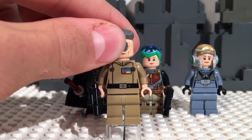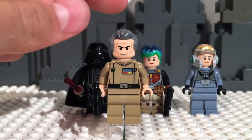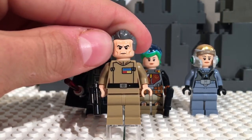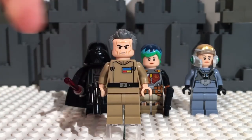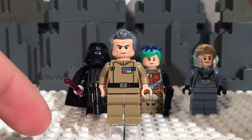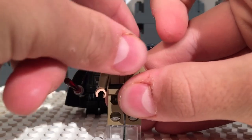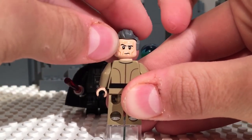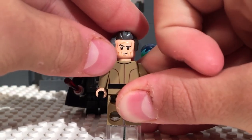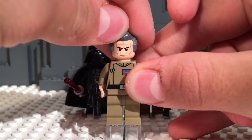He's got the new hair that's been used for the Doctor, and for one of the Ghostbusters, and quite a few other minifigures - this is a new hairpiece for this year. He's got blank legs, as a lot of minifigures this year disappointingly do. He has printing on the back, and the back of the face shows him looking very confused, rather than on the front where he's just angry and very decisive.